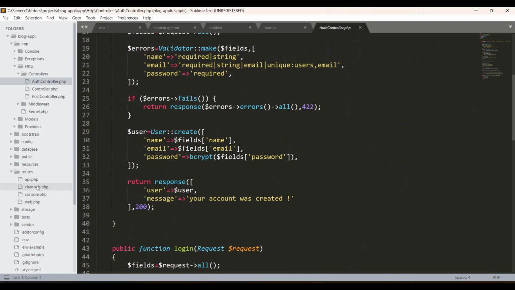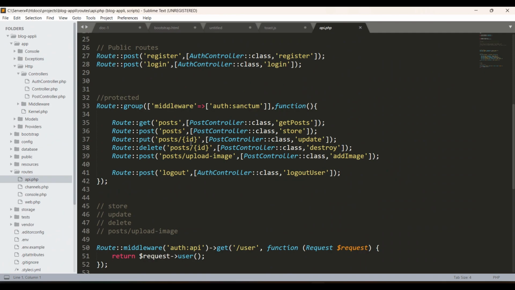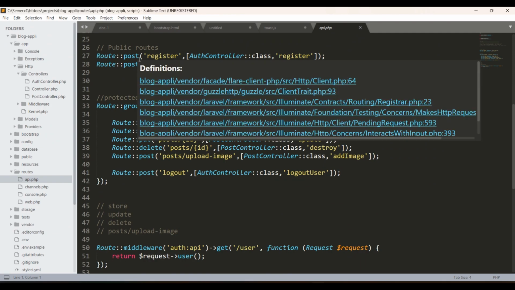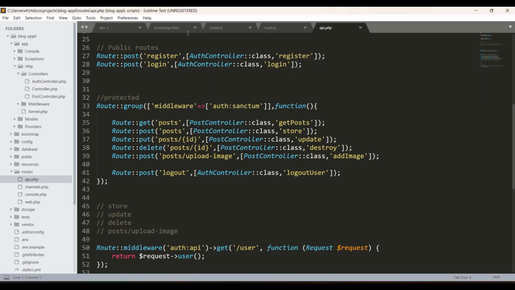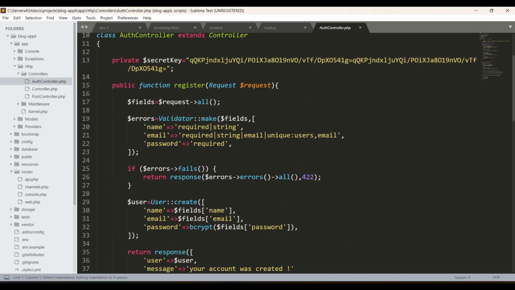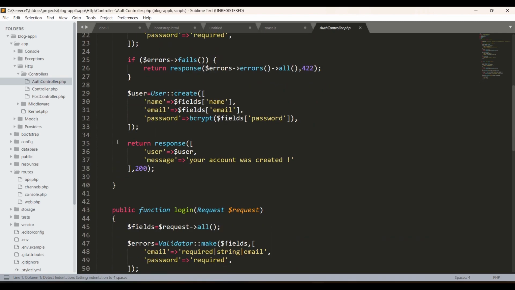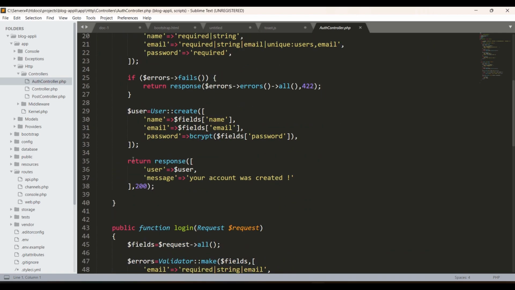If we go within the api.php file, you can see we need to hit this endpoint, and this endpoint accepts the post HTTP verb. But also, if we go within the auth controller, you can see that our register method returns a response of a user, the created user, and the message.